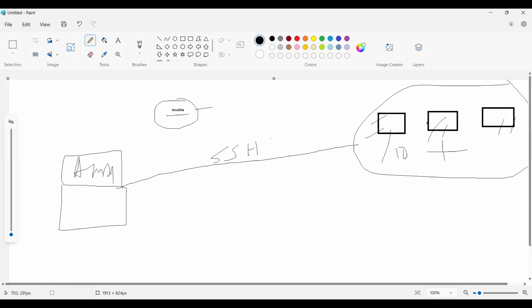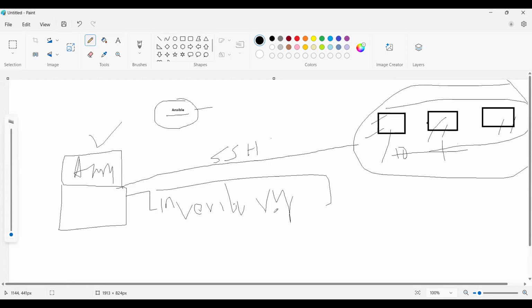So how do we provide those details to Ansible? In Ansible there is one option called inventory. Inventory is nothing but a file. It keeps the inventory of our targeted machines. We create an inventory file and keep the machine details in the Ansible inventory. Yesterday we created an inventory and checked the connection, just a ping test from Ansible to the target machines, and everything is fine.